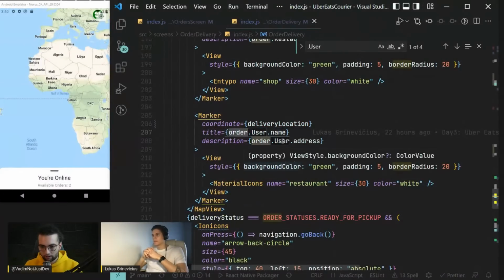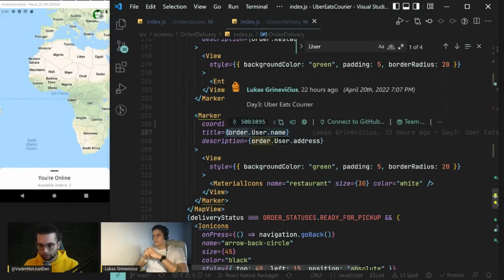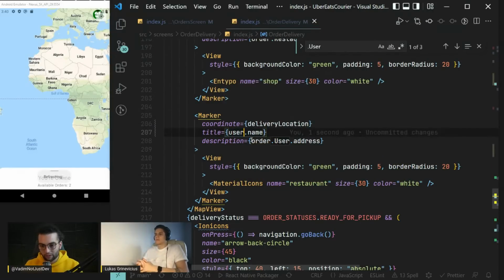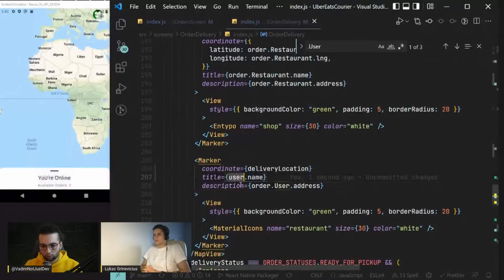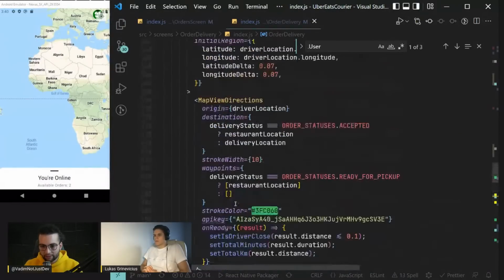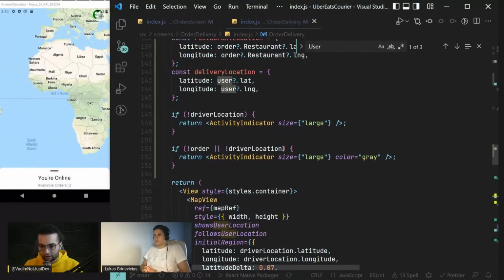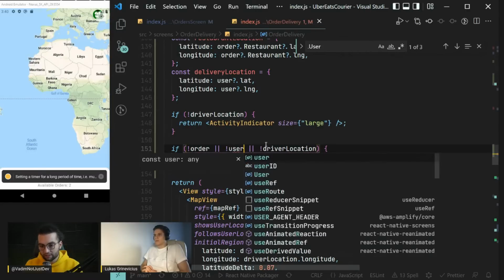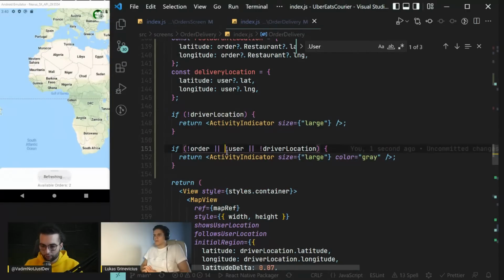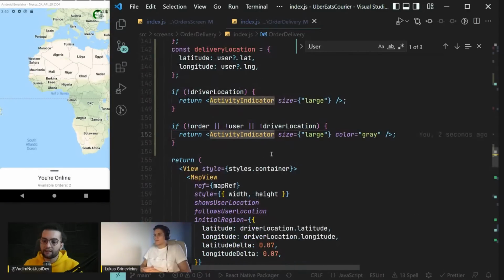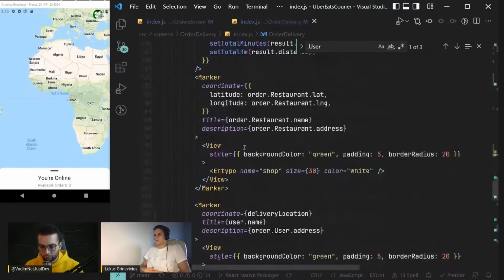And here user. But as well, instead of always worrying that the user can be null, let's add the third check here. If order is null, or user is null, or driver location is null, then show the loading indicator, and only after that display what we have here.